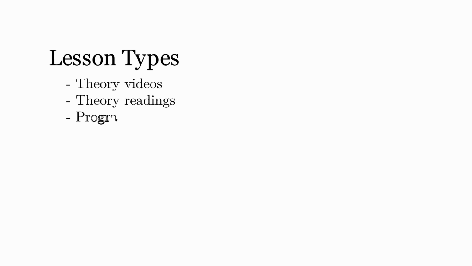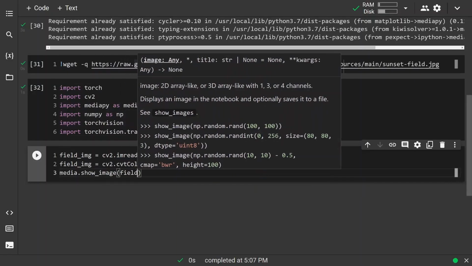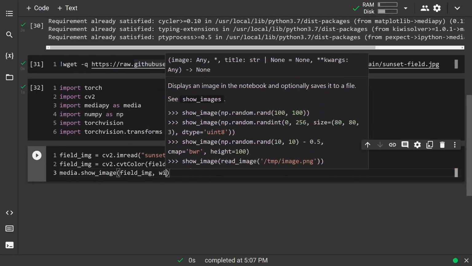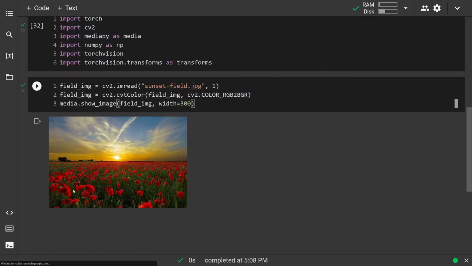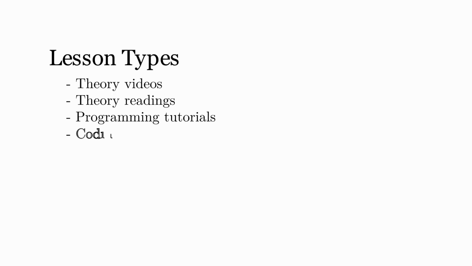To help you with actually applying the concepts that you're learning, there's also going to be a set of programming tutorials. In these, I'm going to share my screen as I program in Google Colab and give you helpful tips and also go over basic concepts before you start on some assignments. The coding assignments are intended to allow you to apply what you've been learning in the theory videos and readings. The tutorials are going to also enable you to do well on the assignments. The assignments start off pretty small, but then by the end they get a little bit more complicated when we get to neural nets and convolutional neural nets. These assignments are all self-graded.